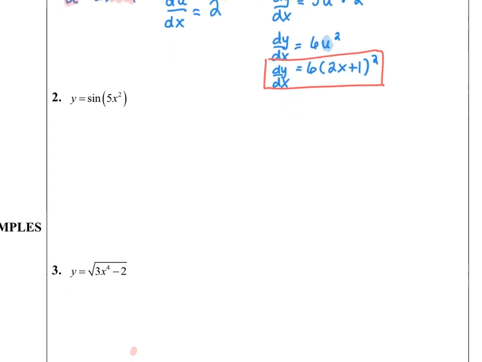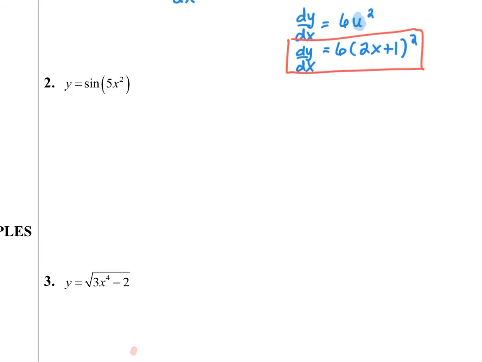And again, I've already taken the time on the front to split this into inner and outer. So 5x squared is my inner function, and y is taking that and doing the sine of it. The next step was to do the derivative of each one of these equations with respect to their variable. Derivative of sine u is cosine u, and the derivative of 5x squared is 10x. My next move was to take these and multiply them together.